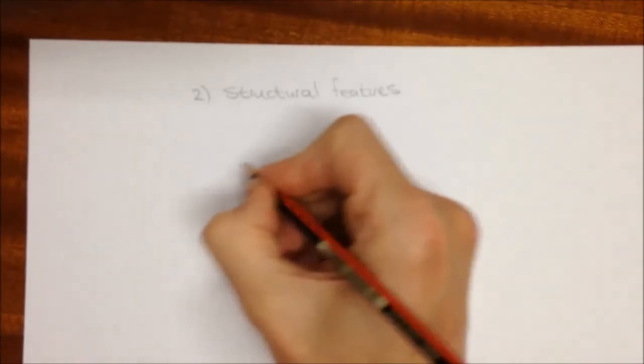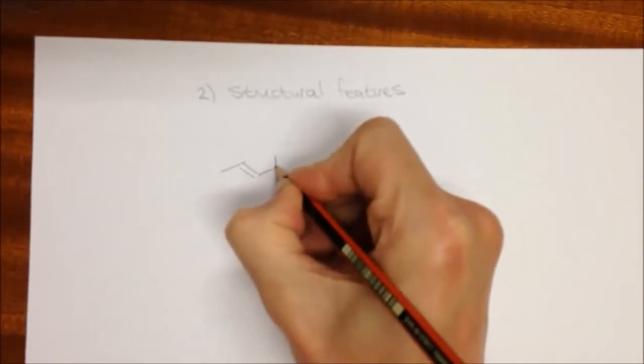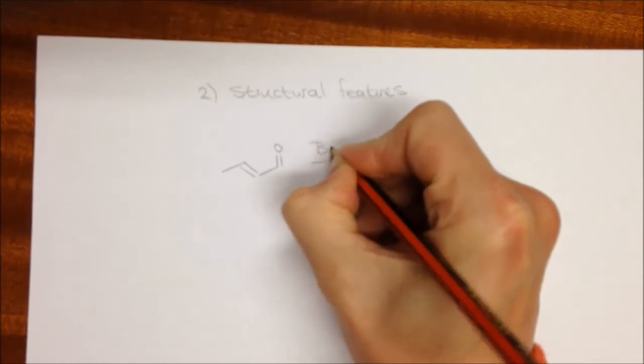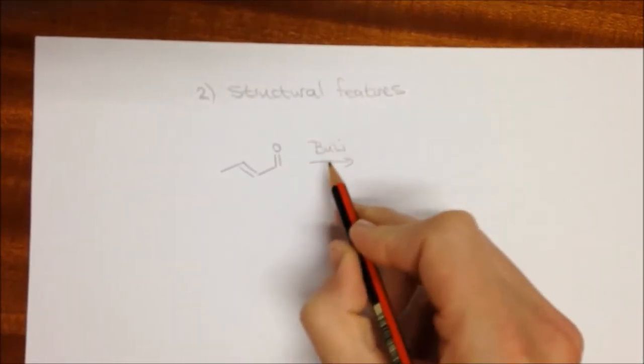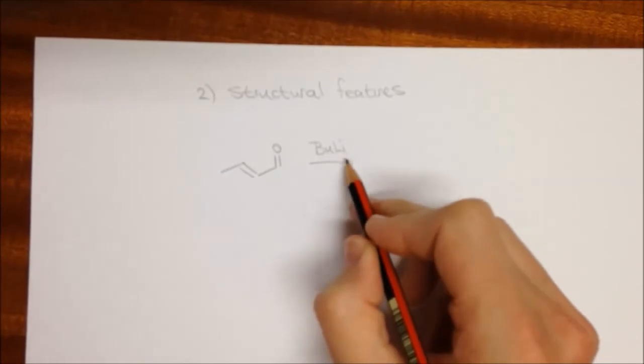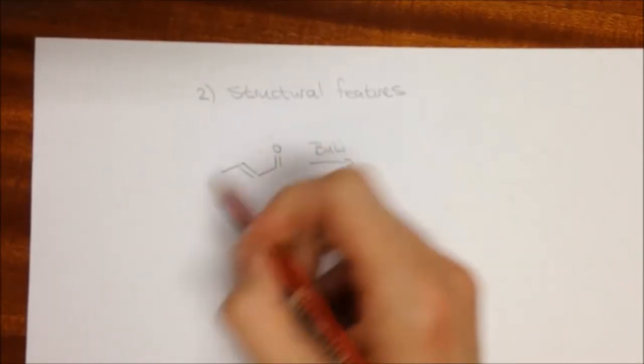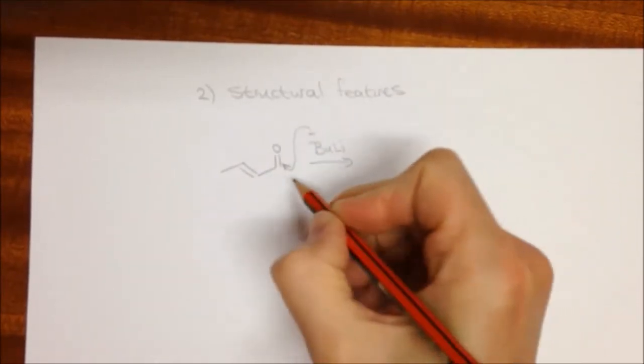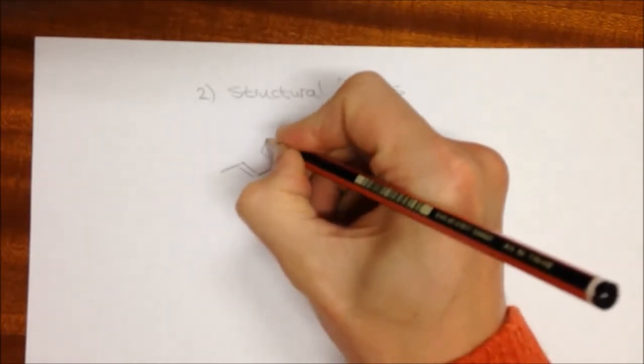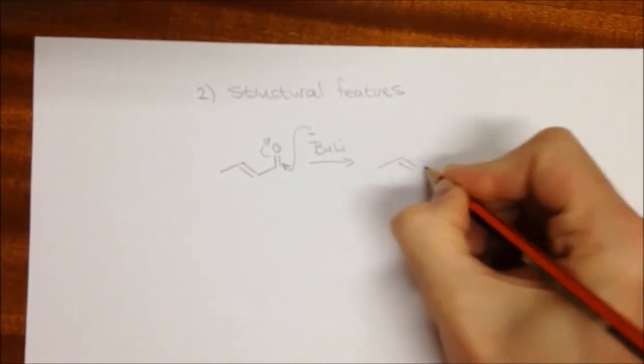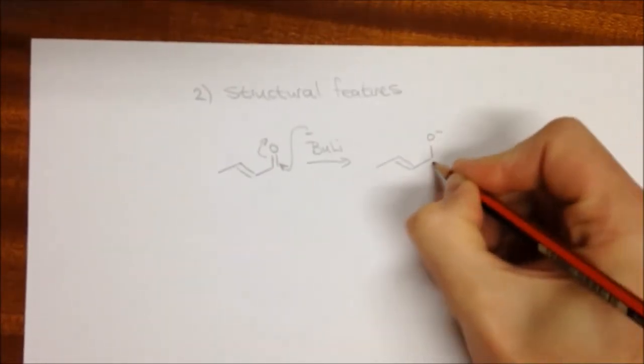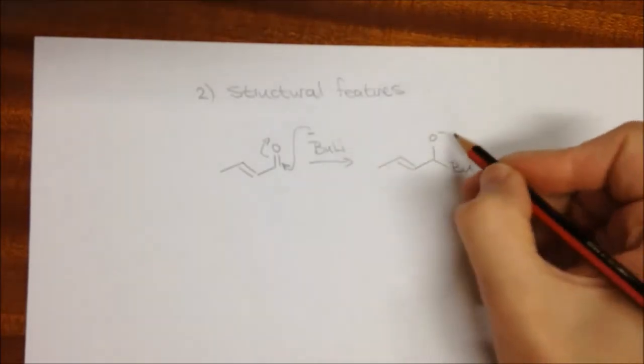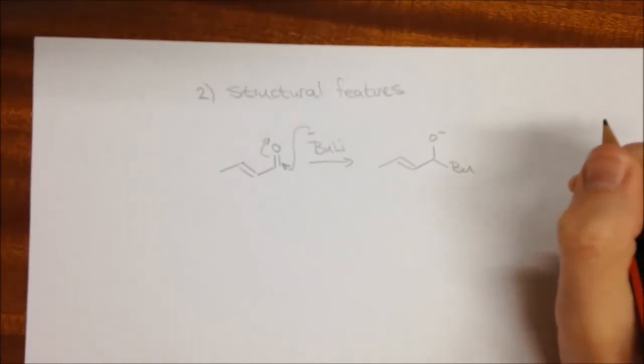This can be exemplified by looking at, for instance, this reaction. If we take this unsaturated aldehyde and react it with butyl lithium, which is actually a really strong base, and we don't often think of it as being a nucleophile, but in this case there's no easy proton for it to remove. So the alkyl lithium will attack this aldehyde, which is very reactive. Aldehydes are incredibly reactive, and so we're going to get this sort of reaction occurring over here. So we end up with an O minus and the butyl group will be sitting over there, four carbons going along. And of course we can protonate this at the end by adding water.